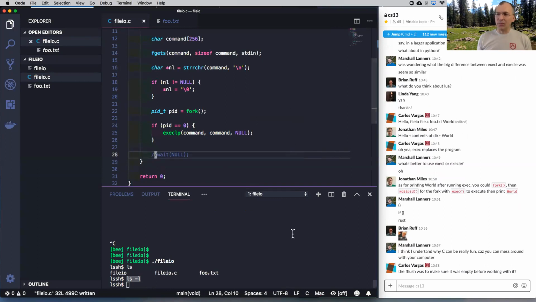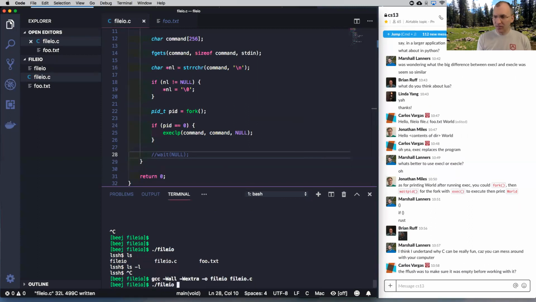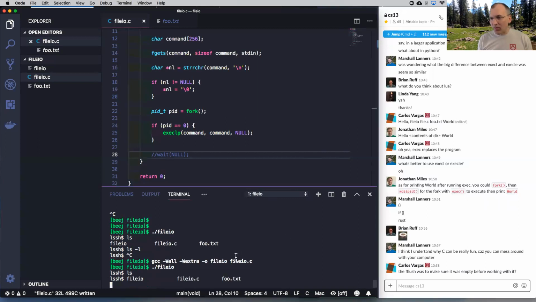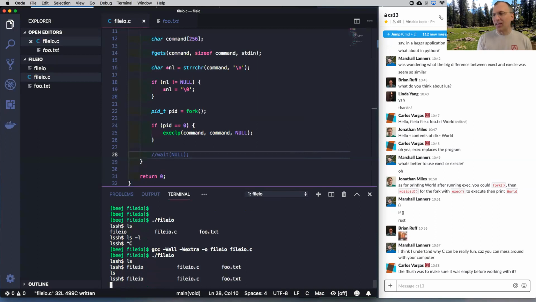If you want to run something in the background, you just go for it and don't wait for it to finish. So there, I didn't wait for it to finish. This ran in the background and printed out after my prompt came back. So small changes. Thoughts or questions on this fork exec stuff?